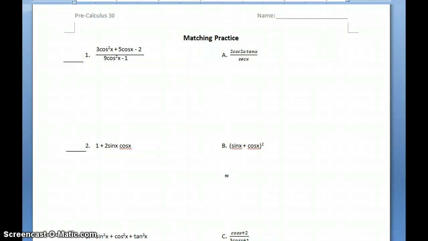So take a quick, maybe I'll leave you 10 seconds here, quickly read them over, and then start with the easiest one, or maybe we can even just start with the first one. What can we do for the first one? So quickly pause the video now and take a quick read through all of those little trig identities.